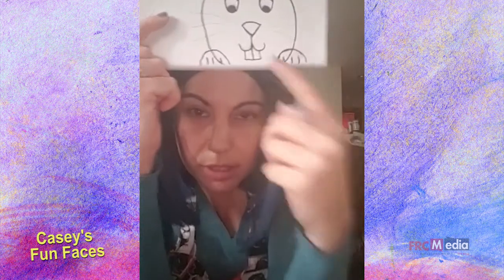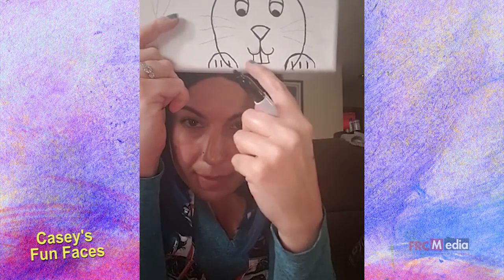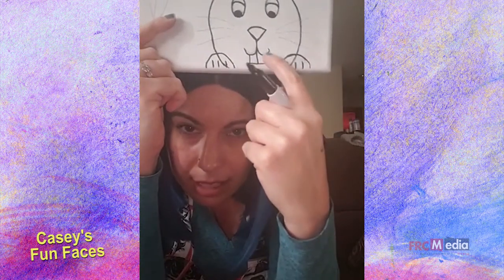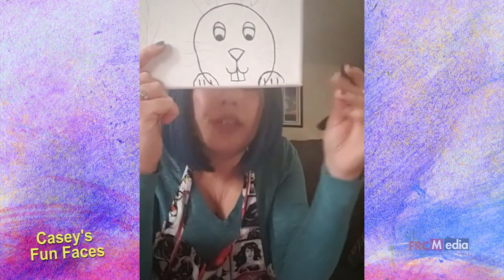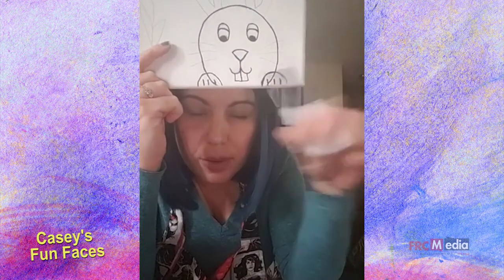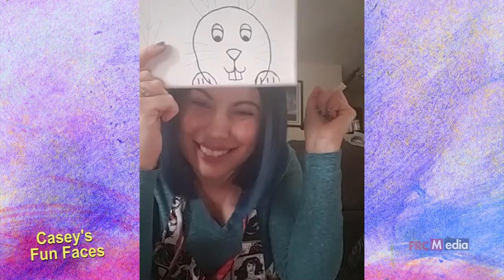Okay. Oh, I love that. I think the teeth are adorable. So I start again by making a straight line down the middle. Then I kind of made like a rectangle shape going this way, and then another rectangle shape going the other way. And now he's got cute little teeth. I love it. So you have two choices. You could do it without the teeth, or you could do it with the teeth. So you decide. I kind of like the teeth.